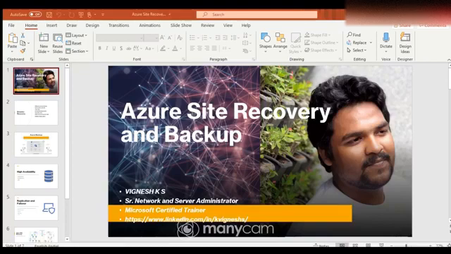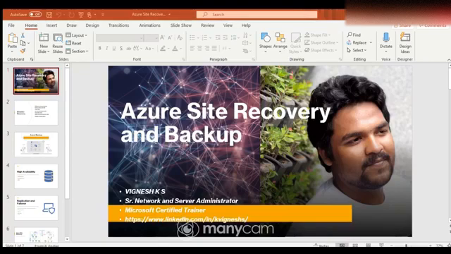For disaster recovery, Azure provides a good option in the portal itself. We can take the backup of an entire virtual machine and store it in the storage account, or it will be stored as a snapshot, and then we can restore from the backup, or we can just do a file recovery from the backup.